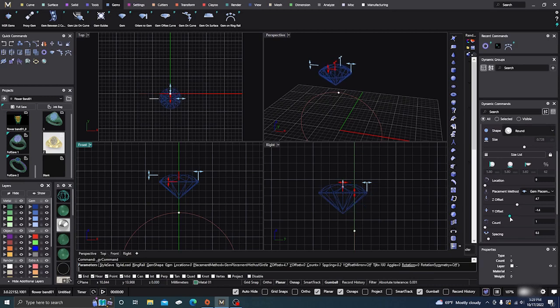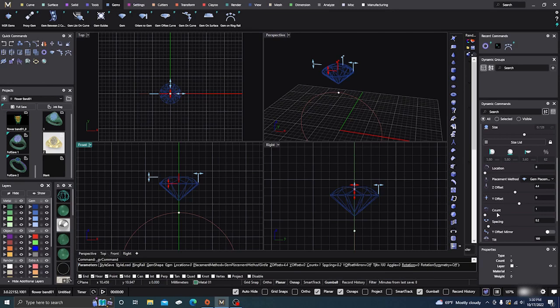You can move it in the Y direction. Let's change that back. I think it was 0. Oh no, 0.5, right in the middle. Oh, okay, that's height. So we'll take it about there. Y direction, so you can move it over. Say you're going to add 2 stones in there, which we'll show in a second, or you can just leave it in the center, which is what we're going to do for right now.